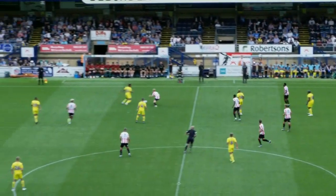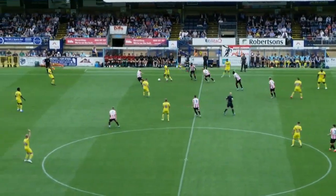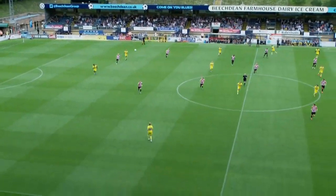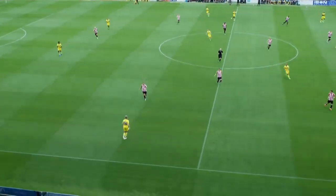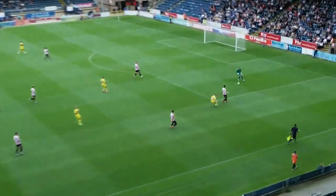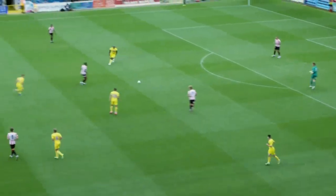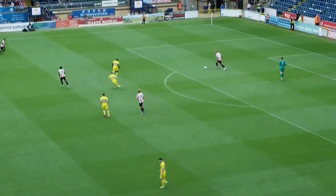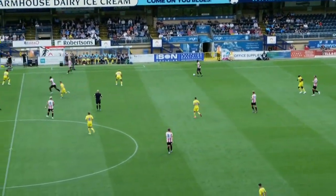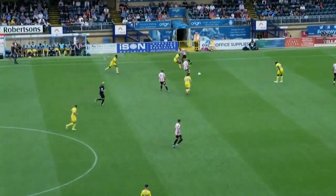Here is Carroll. It's all very congested in the centre there at the moment. Clark tries to cut the ball back inside, but Wycombe are looking confident. You'd have to say, Chris, in the first 10 minutes we just haven't got going yet. No, we don't really seem to have found a shape or a rhythm or anything, really. There's players out there that will make the difference when they sidle into the game. We've seen a little bit from Josh. That one-two with Jan Zamburt was pretty nice, but it's just finding that third pass that's going to break the back four. I think you're right. I think we will find it eventually. Yeah, we haven't seen much of Janssen yet.